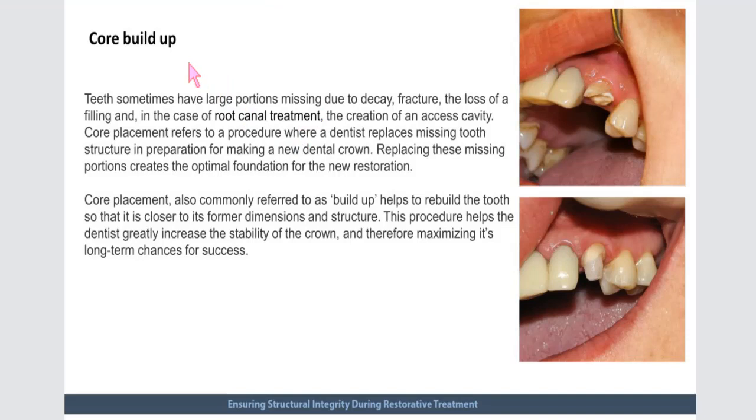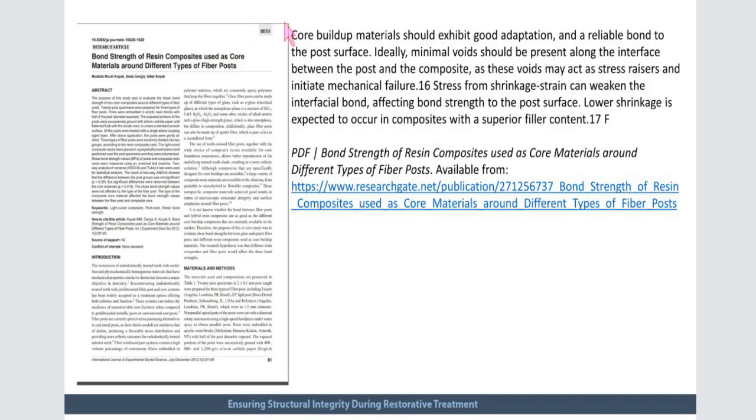About the definition of core buildup, we are performing, I think, a core buildup daily. We take a tooth with a large destruction like this canine, and we try to reinforce it, sometimes with a glass fiber post, metallic post, doesn't matter. We are going to use a core buildup. We can use glass ionomer, or dual cure composite, and it's much better to use a dual cure composite. I'm going to show you some studies. So this is quite simple. We are doing it every day.